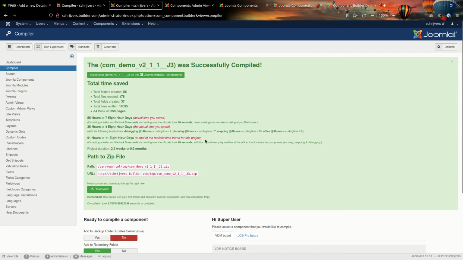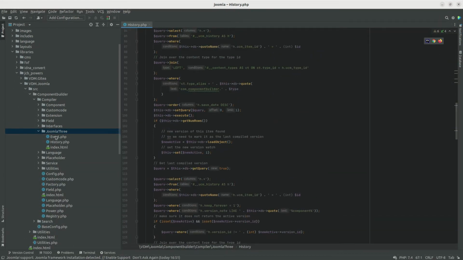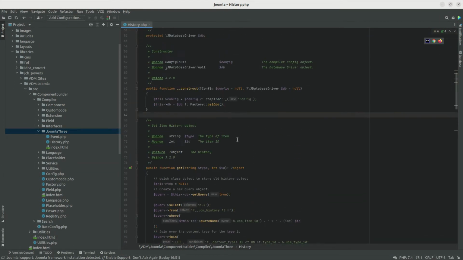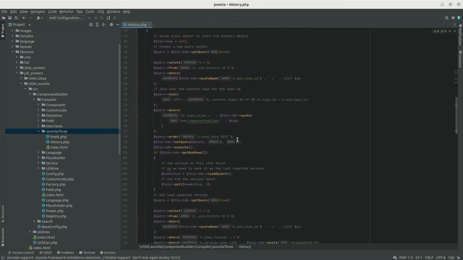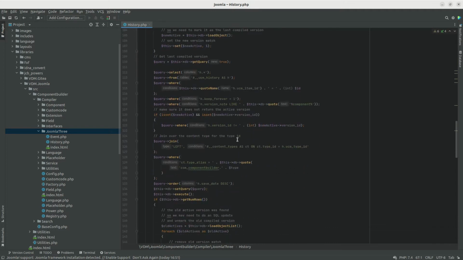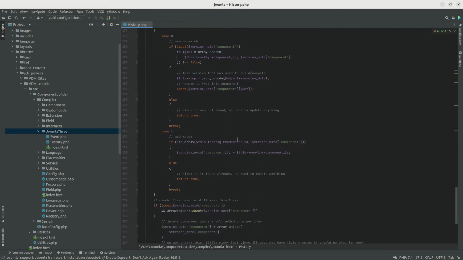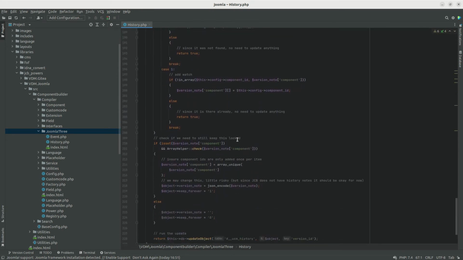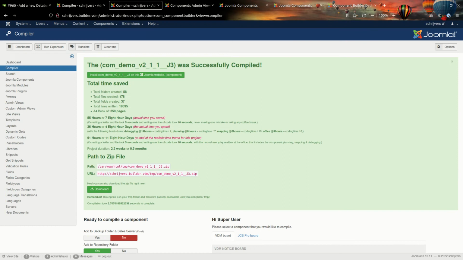In fact, the compiled code that we're now working with is this code here. It's called the history file. And I've read through this in my debugging just a moment ago. And I must tell you that JCB's history SQL creating code detecting change method has never been as stable as it is at this very moment. It is really very stable, this area. And I could not find anything that made me recognize a bug in the code.